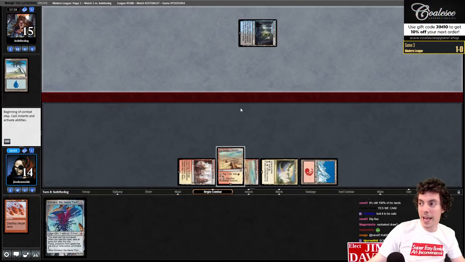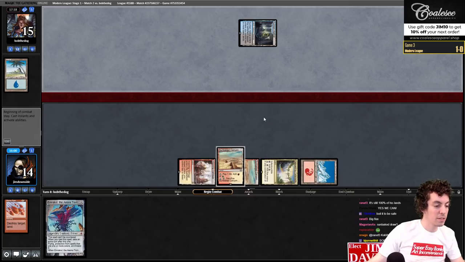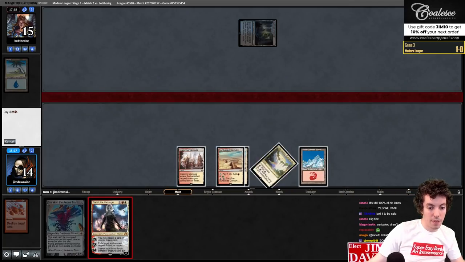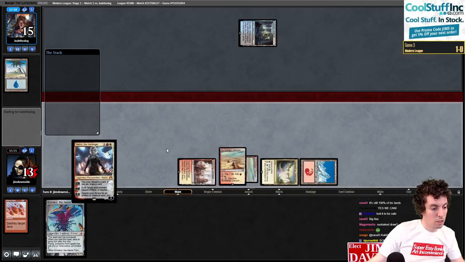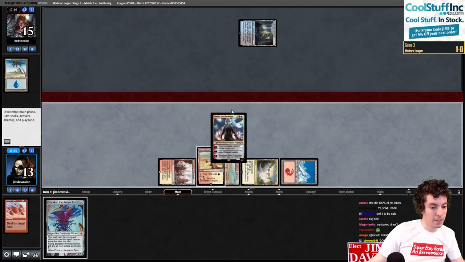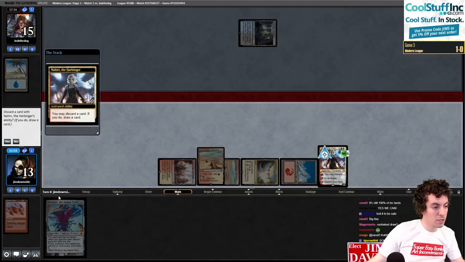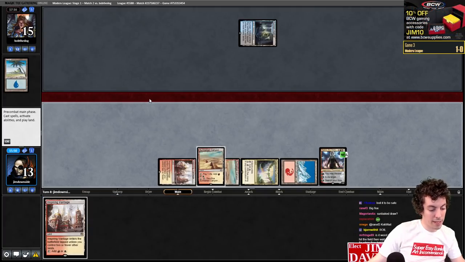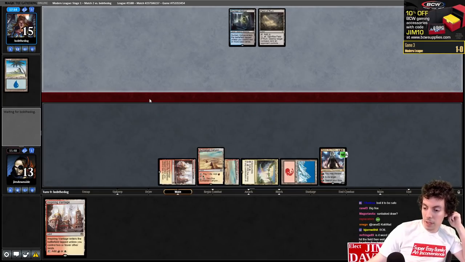But Gabe, your lands. All right, drew another land, sure. There's Nahiri. There's my girl. Let's go. Discard Emrakul. Don't surgical me. Vantage? Not playing that. Let's go.